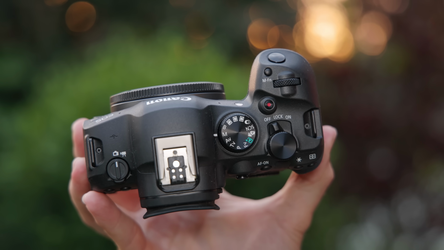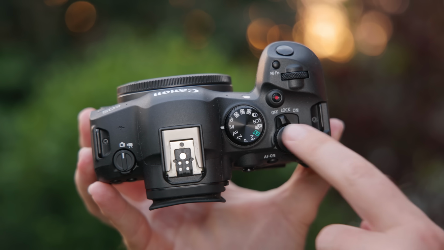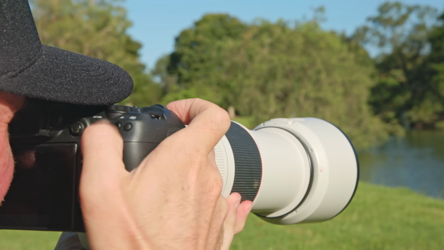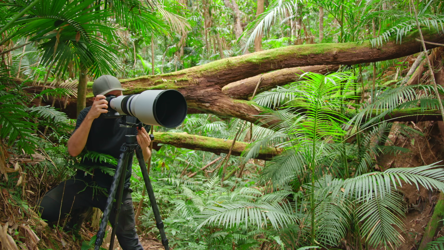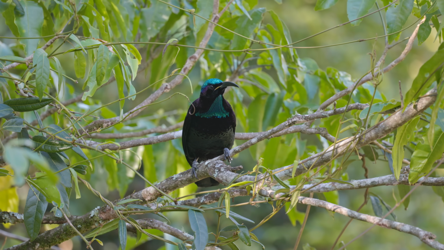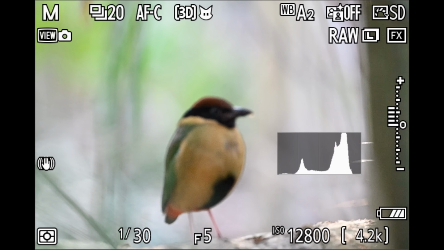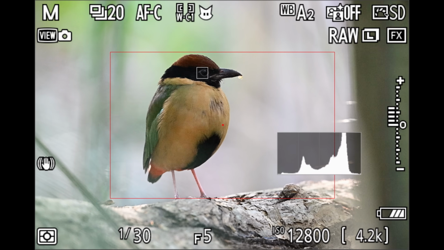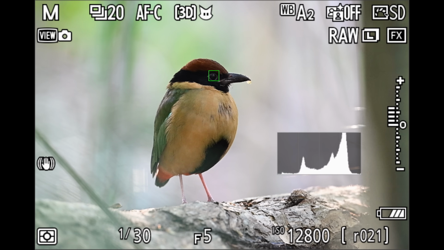It goes all the way from the program mode where the camera does everything for you to the full manual mode where the photographer does it all. Personally, I like full manual mode because it gives me full control over the look of my images by setting aperture, shutter speed and ISO myself. But it takes time to master and you definitely need fast fingers on the dials, so it's definitely not for everyone, especially when the light changes a lot, because you have to constantly monitor the histogram or the exposure simulation in the viewfinder to make sure that you're not clipping the highlights or underexposing the dark areas of your photos.